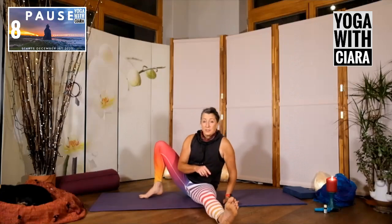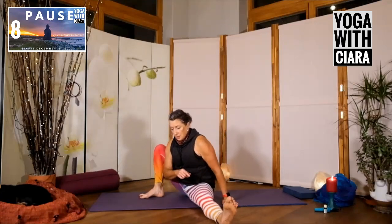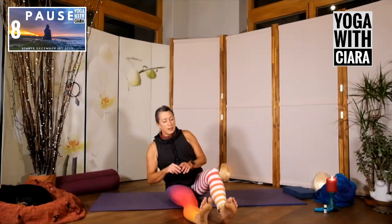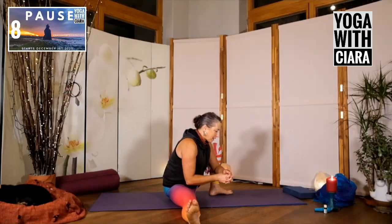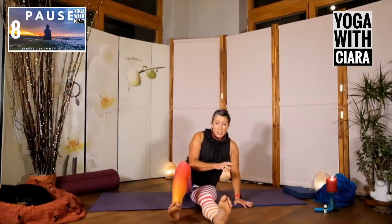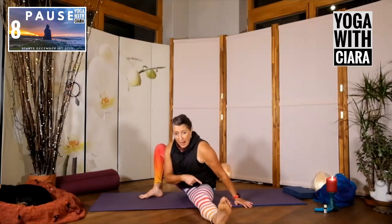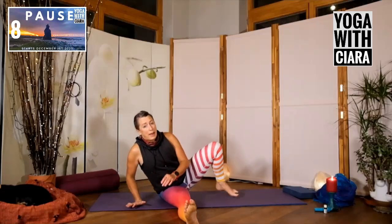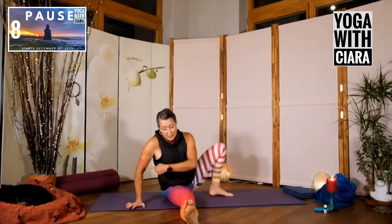Nice. Sweep this right foot over to the side, as far to the right as it'll go. Lean forward and bring your foot forward. And then bring your left foot as far to the left as it'll go. And so the easiest version of this is that your opposite hand comes to the floor as you do this. Okay, so I'm leaning my hand to the floor and my weight is being supported by the hand on the floor.